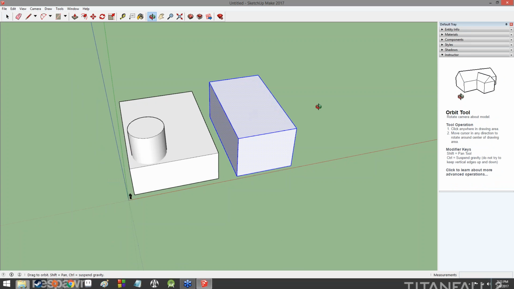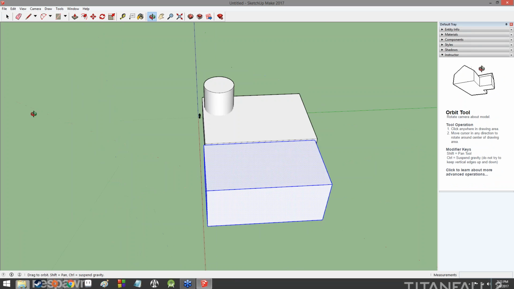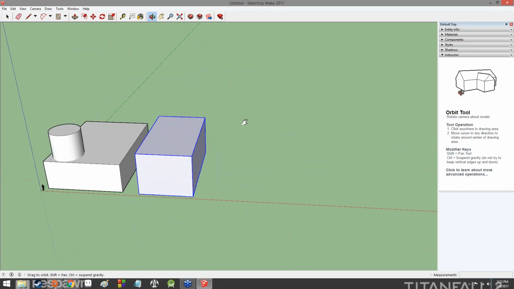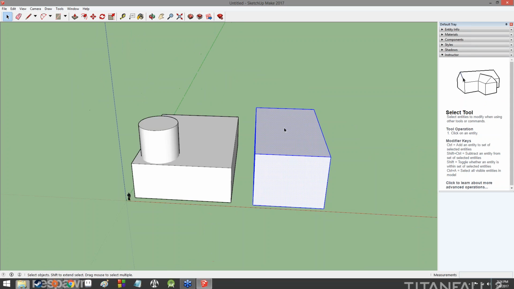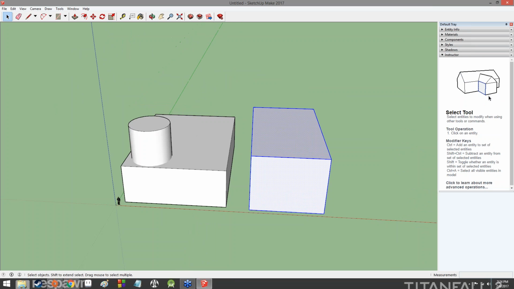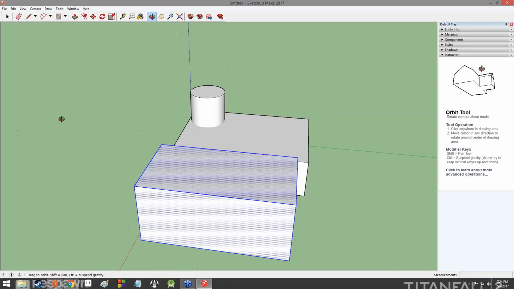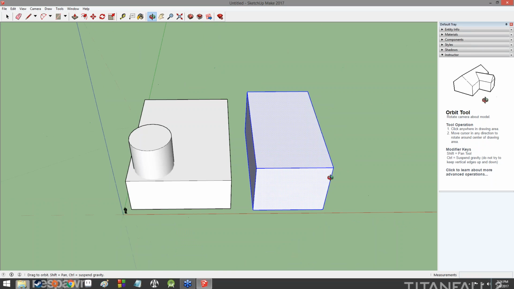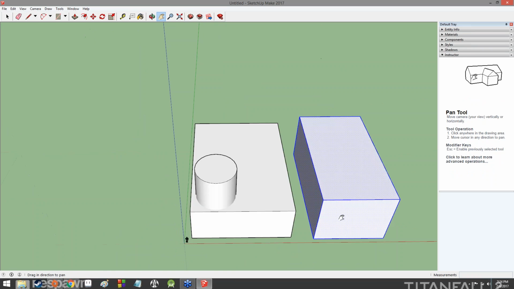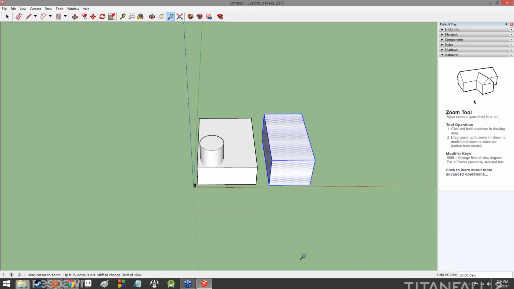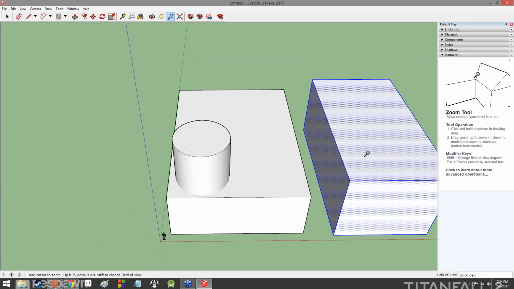You mean move your view around? If you have a mouse wheel, you can click it in order to rotate, or you can hold down Shift and click your mouse wheel to pan, and then roll your mouse wheel back and forth to zoom. Or you can use the tools up here if you don't have a mouse wheel. So you can use the orbit tool, just click on it once and then click and drag in order to rotate around. Click on the hand tool to pan, again click and drag, or you can click on the magnifying glass to zoom and click and either drag forward or back in order to zoom in and out.